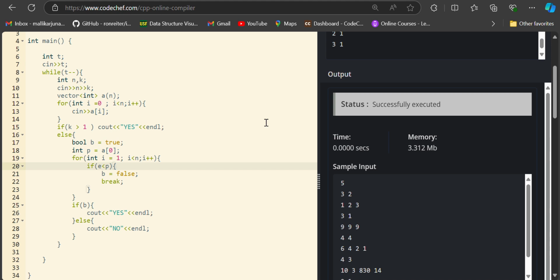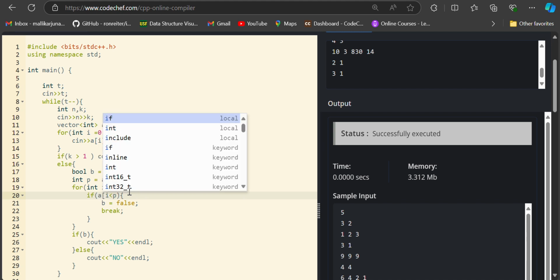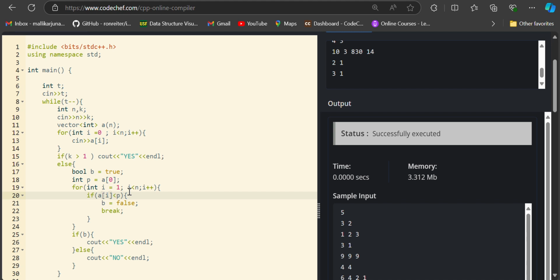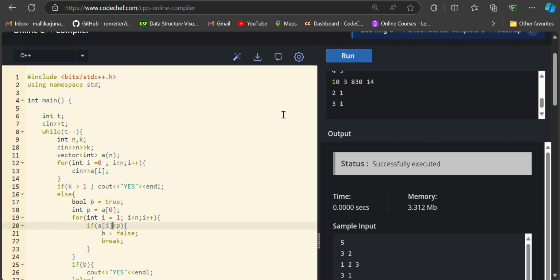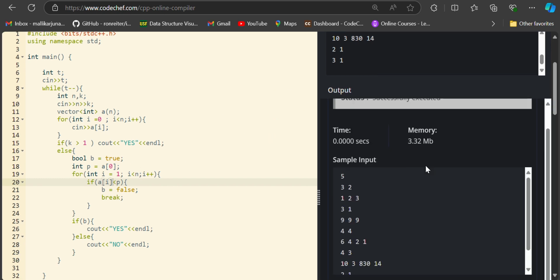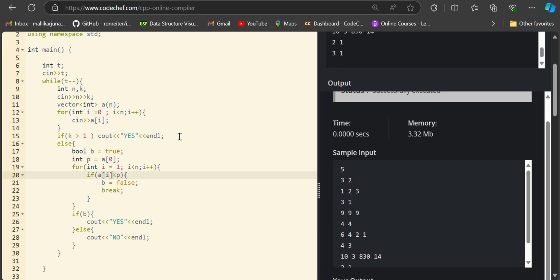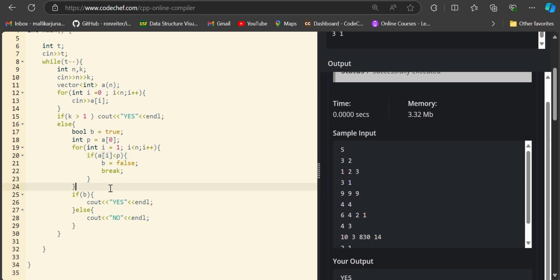Yes, this will give the value at that particular index. When it is less than the previous element, it's not actually in sorted order. Yes, this will give the right one. So we only have to change the for loop.